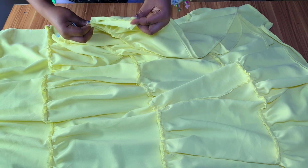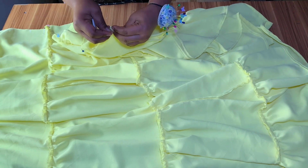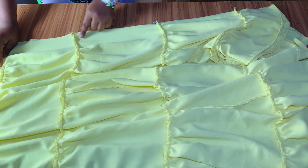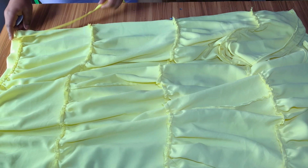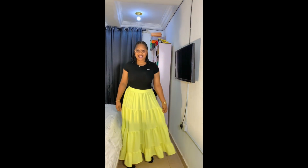After pinning it, I will take this to the sewing machine. I'll go ahead and stitch it down. Remember I'm going to be sewing the zip on this, so I will start sewing it from where the zip is going to stop to the hem. After that, I will sew the zip on it, then I will iron it out. So guys, this is the dress. After I was done sewing it, I went ahead to iron it, and this is how it looked like on my body.